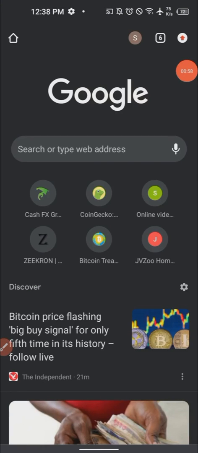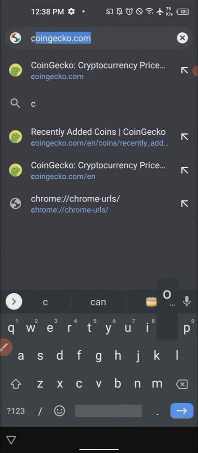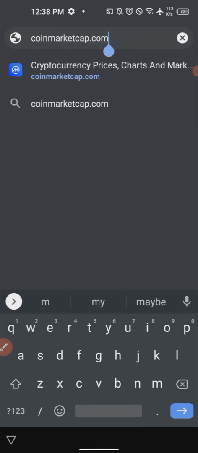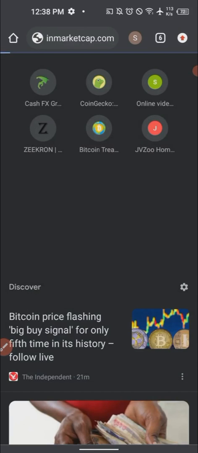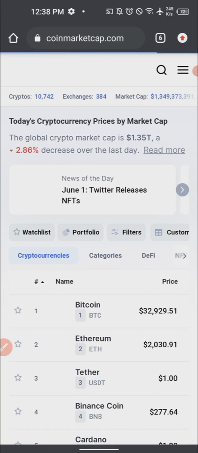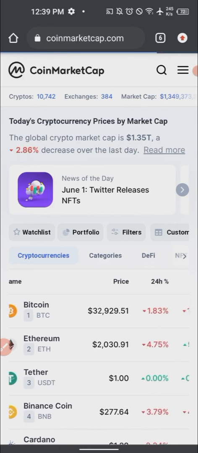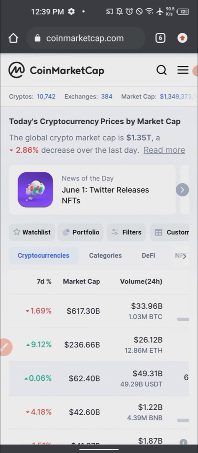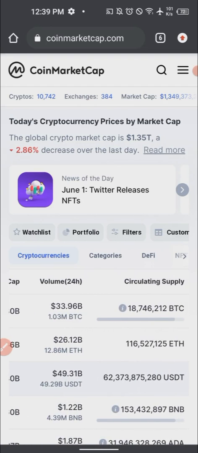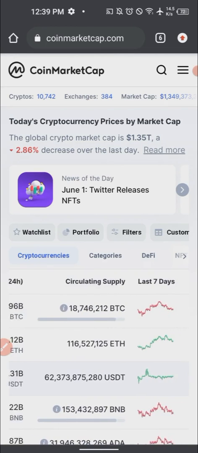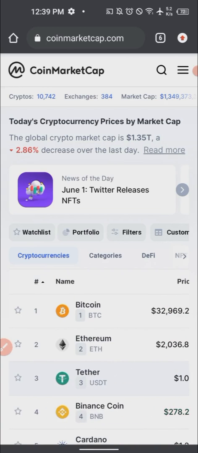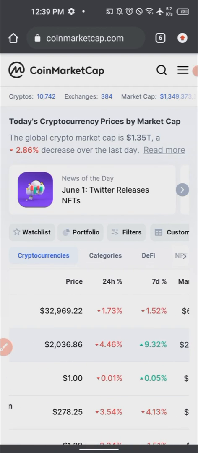So right now I'm in my Chrome browser and I want to check a site, coinmarketcap.com. Coinmarketcap.com is one of the places where you could easily get to see crypto assets. Not just the assets alone, you see the price, the trading volumes, the increase or decrease in price, the market capitalization of these cryptocurrencies, their volume, the circulating supply, and eventually the graph within the last 7 days. You can always check here for your own personal analysis.